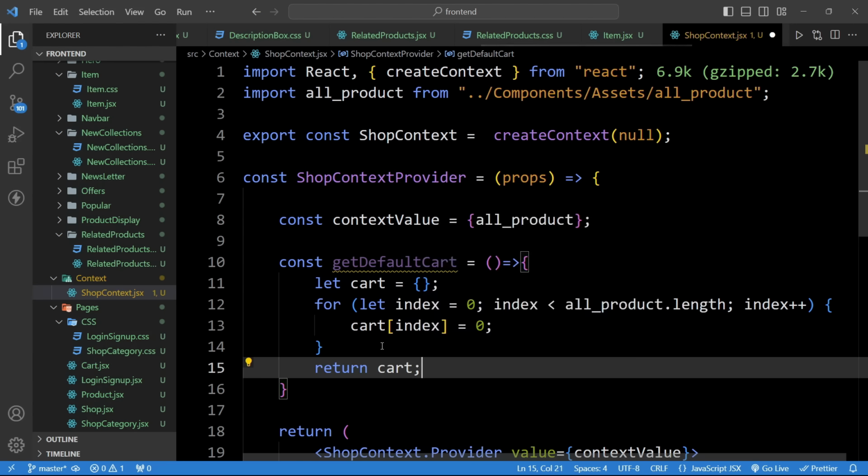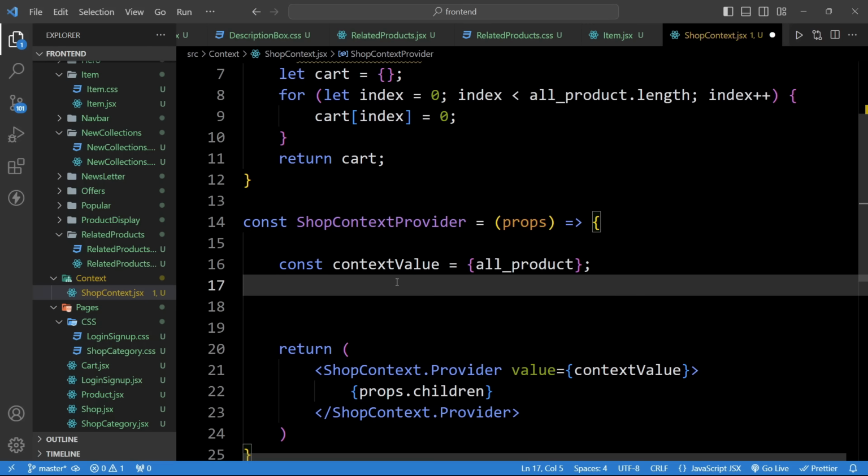Now we will keep this function outside of this shop context provider. And in this shop context provider, we will create one useState variable. So here we will add const.